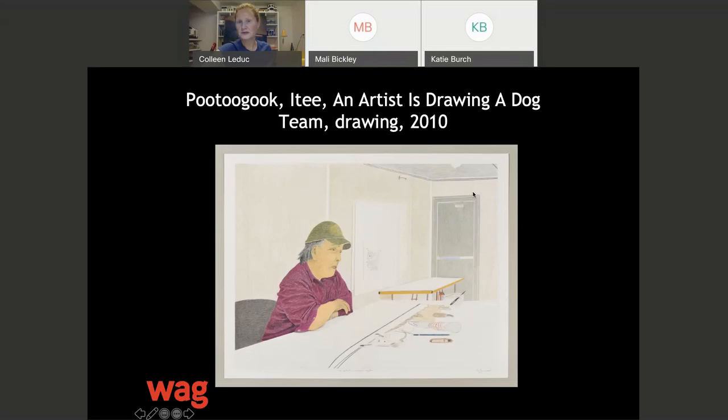Now, what I just said about the vanishing point and the angles of the lines may be a little tricky right now, but once we understand what I mean. Now, something I'd like to point out is that the lines that are going up and down, the vertical lines, are all straight. They're not angled. They are going straight up and down. But the ones that are going horizontal are the ones that are angled a little bit, some of them. This one. Okay, let's see the next image.